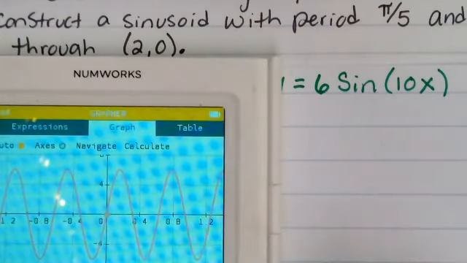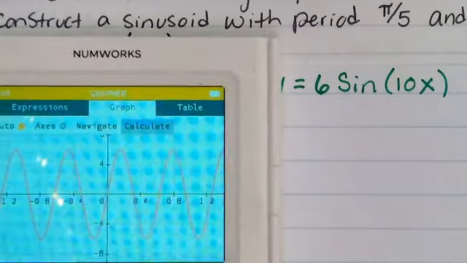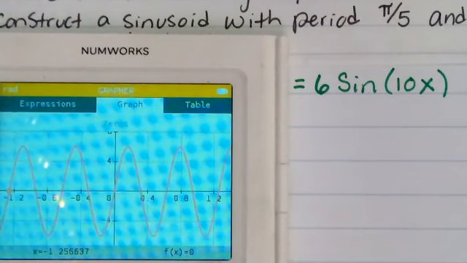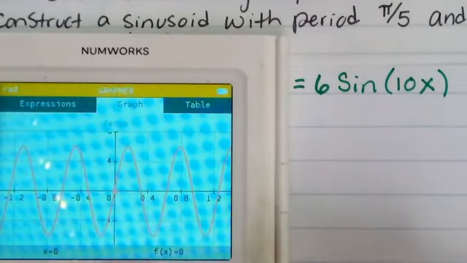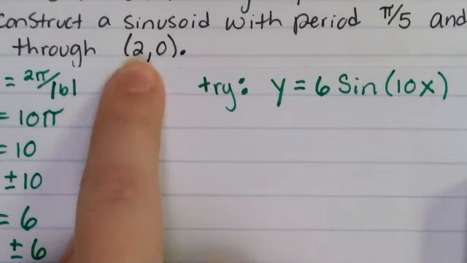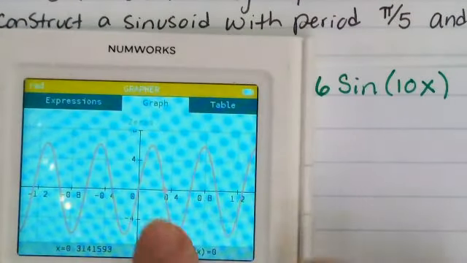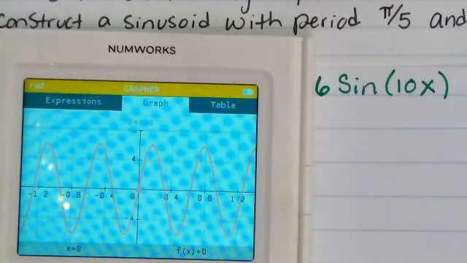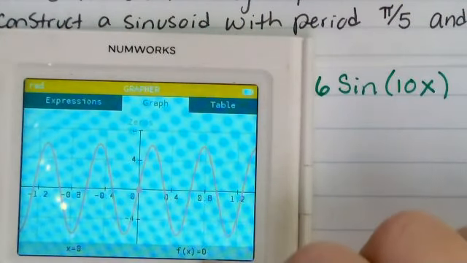So what I'm going to suggest we do is go to calculate, hit find. Let's go to zeros, because what we're looking for is 2, 0. Let's see where the different zeros are for this function. And there is one nice pretty zero at 0, 0. Now I want you to compare that to this 2, 0. If I look over here at where the 2 would be, well, it's not on my screen, but we showed a minute ago that it's not going through the right point. However, I do know it's going through the pretty point 0, 0.